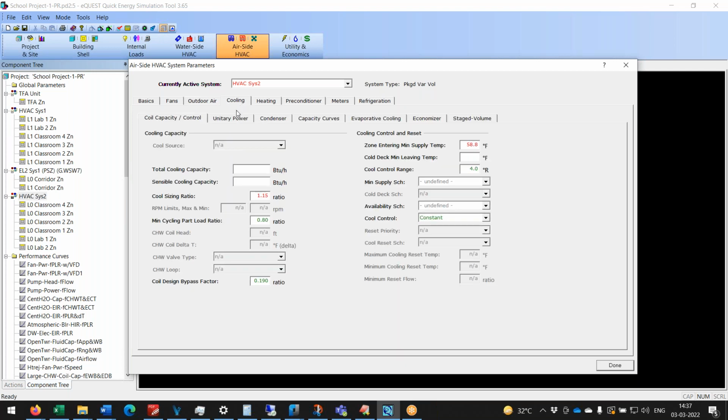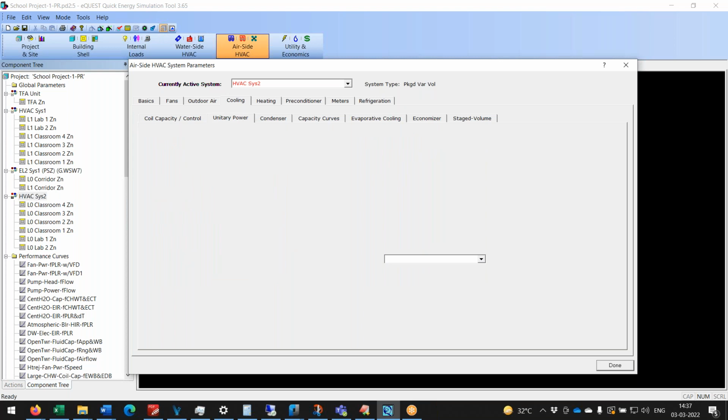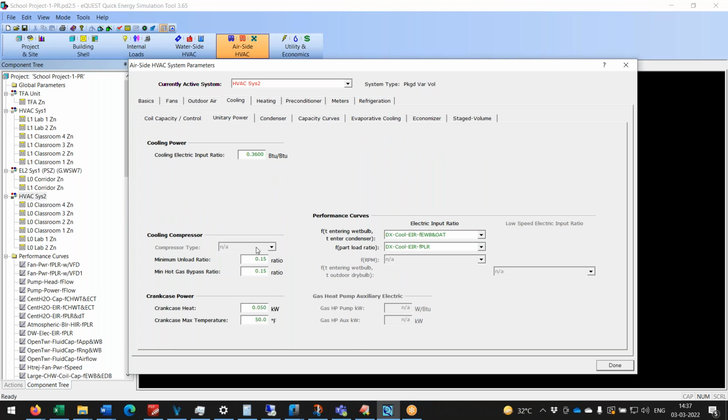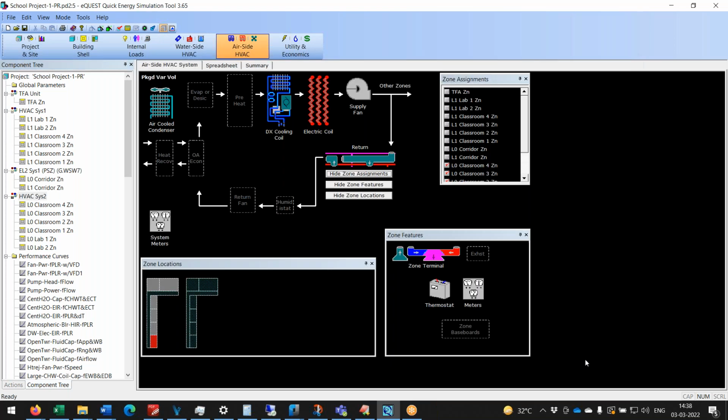Go to cooling. Change the cool sizing ratio to 1. Unitary power, change it to 0.25. So that's about it. That's the changes you have to make.